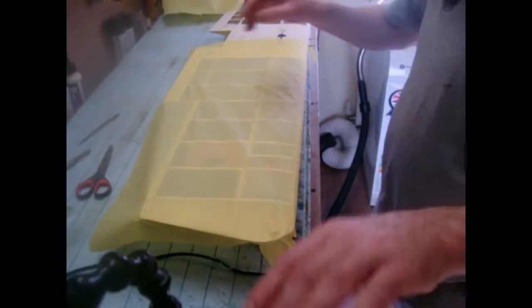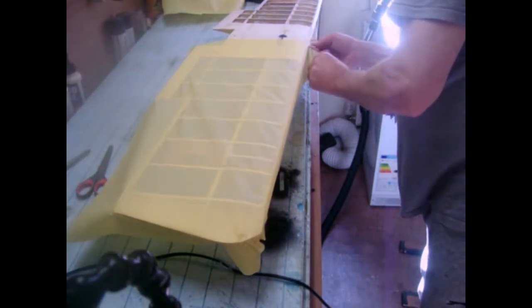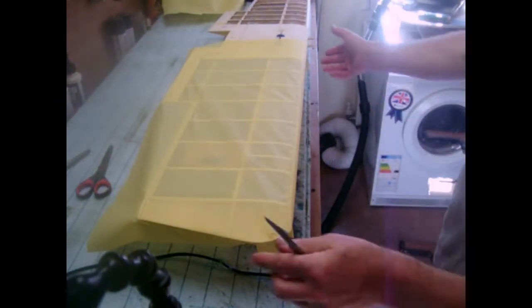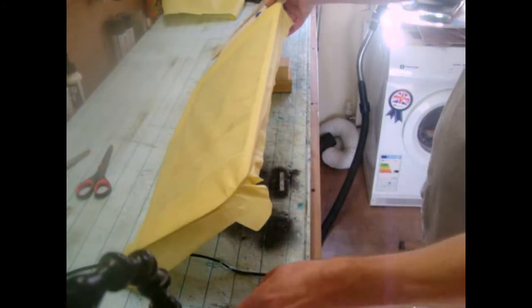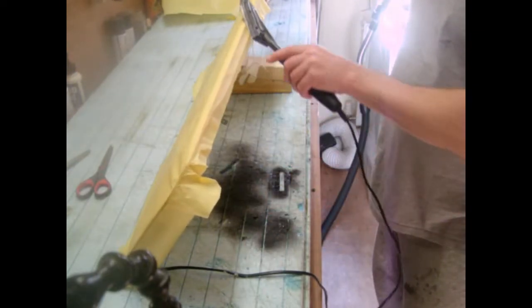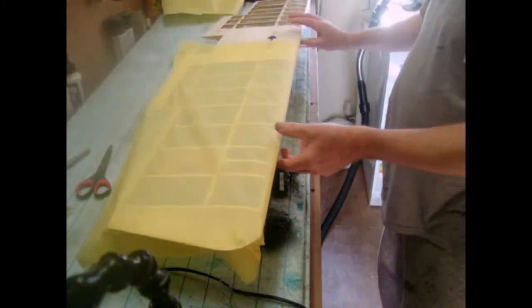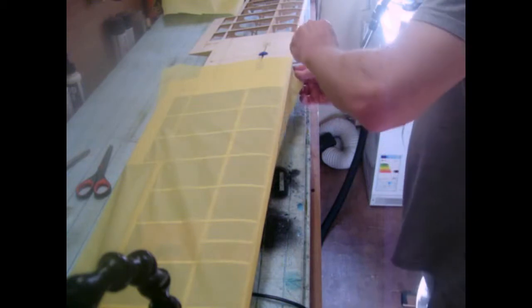Obviously I'm doing this a bit quicker because the video has a time limit. On this side just trim off that — it won't matter either because it's all not going to be seen. Now try and lift it if I can get it on camera. Under here, as you can see, you've got a lip there — so I've run it along there. Just in case you want to make it a more solid leading edge, you've got your triple wrap. So you can run your blade down it, put it back on here, a bit of wood to hold it, then you run your blade down the edge — nice sharp blade — straight along.